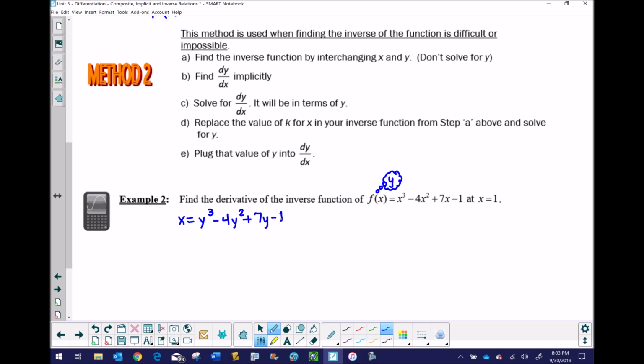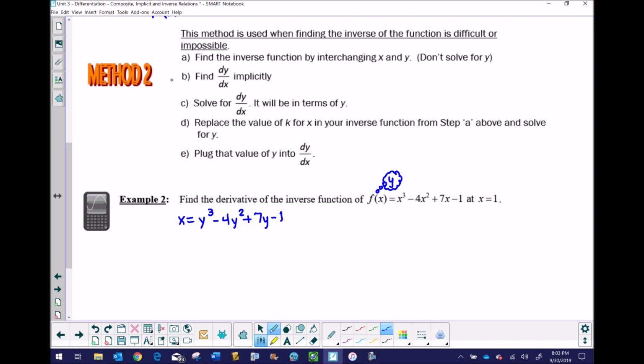Now, what we have to consider here is that solving for y is next to impossible. It takes a whole lot more algebra than probably what I know in order to get this y by itself. But that's okay, because we still have the inverse computed. Solving for y is not a prerequisite for finding the inverse. Only swapping the x's for the y's is the prerequisite.